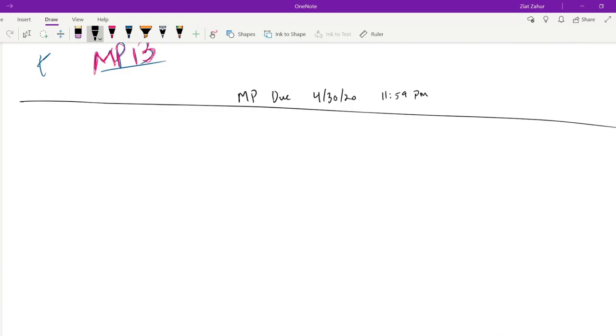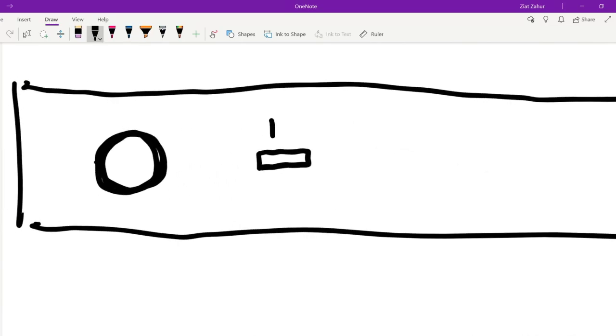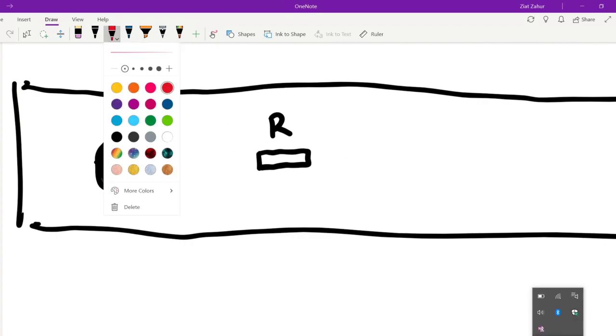Okay, so LED strips look something like this, where they're very flat. If these are the RGB type, you'll see there's a little circle thing, and then there's a little rectangle thing. The rectangle thing is a resistor, R. And the circle thing is typically divided into 3 parts to have your 3 colors. Or it could be 4, I don't know. So these are your 3 different colors: R, G, B.